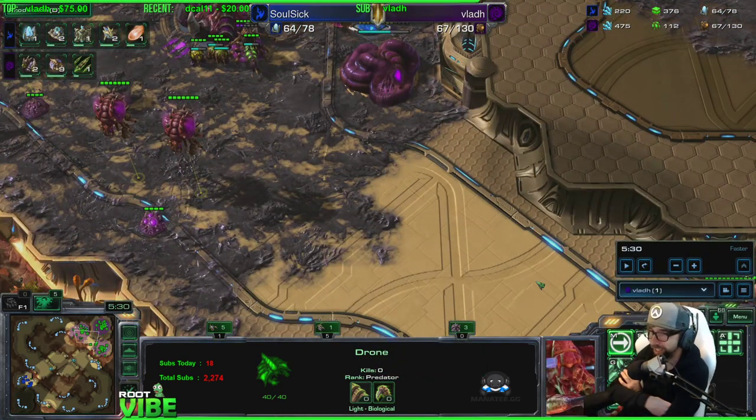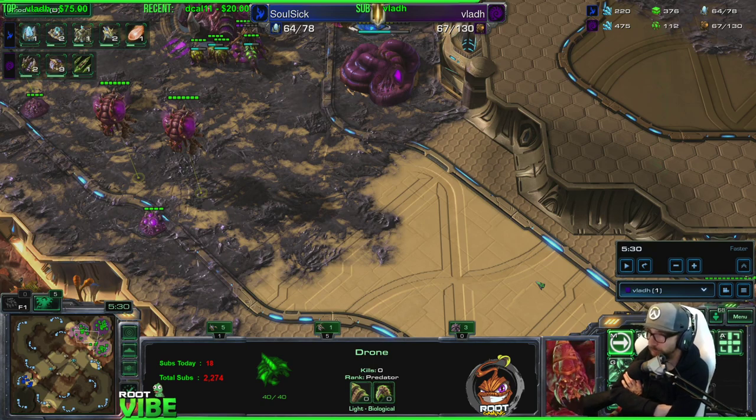Your build is insanely risky. If you play anybody that does any type of pressure to you, you will just die. Safety roaches are pretty important at keeping you alive, and it's not like going all-in roaches, it's just like making 8.